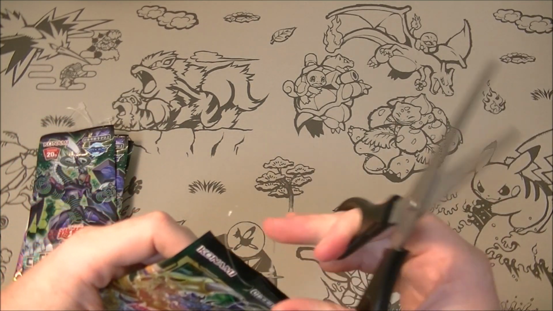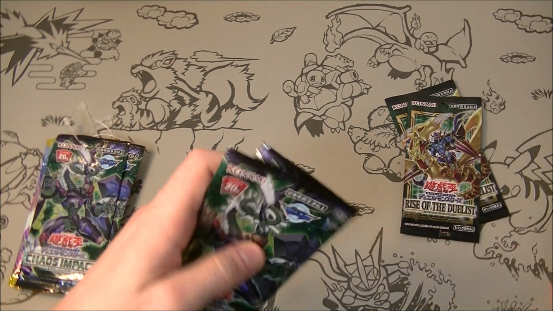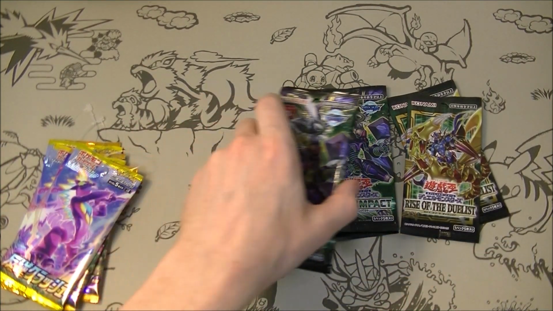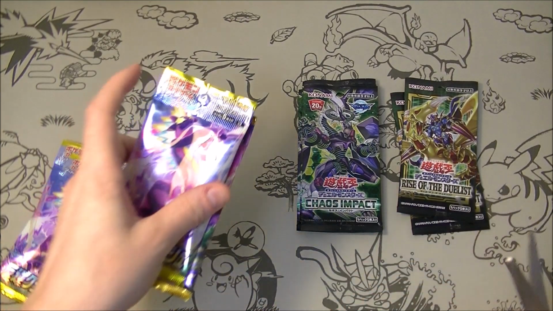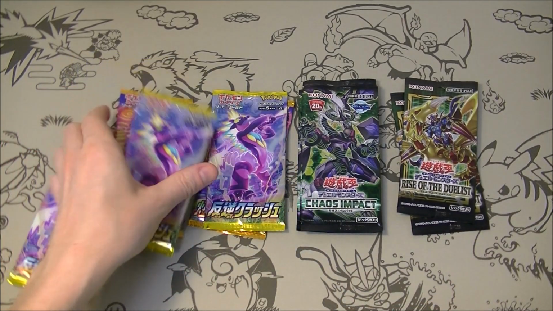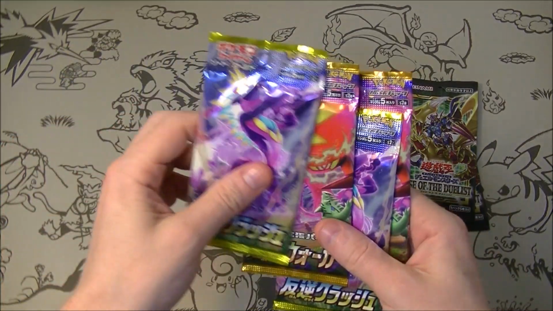So we got Rise of the Duelist, a pretty recent set. We got Chaos Impact. I was thinking this set is not so exciting, but I had a bit of a look and I was completely wrong. It has the Masquerain card. The 20th secret one is like $400, and the regular super rare one is still like 15 or 20 bucks, I think. The secret one, I'm not sure, it'll be a few thousand, I guess. But yeah, there's literally a $400 card in the set. We're not going to get it, but it's nice to know that there's at least a chance.